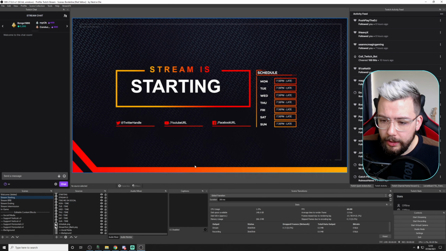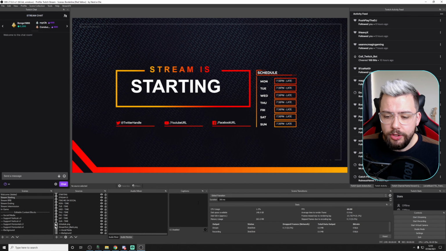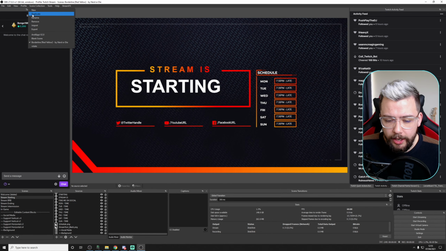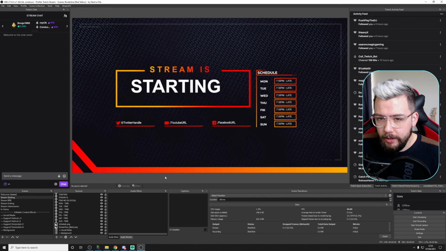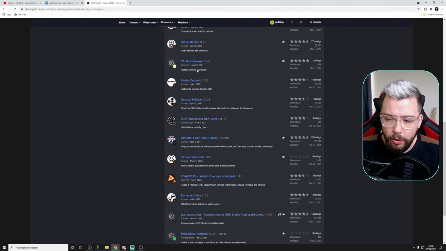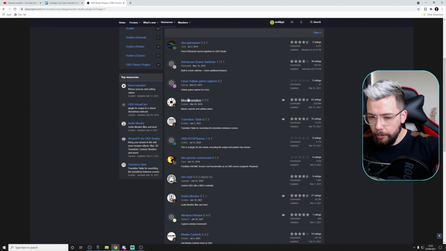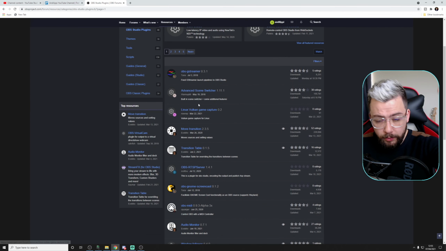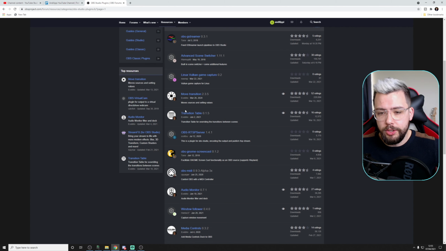So the beautiful thing as well, it also pulls across your scene transitions, everything like that. Basically anything to do with your scene collection in Streamlabs OBS will be ported across here. Like I say, you are going to enjoy being in OBS Studio, because it will mean that you can use any plugins which you can get from the OBS website. There's absolutely tons. I've got all the different videos on them, so get them installed, get them tried out. Don't worry about using third-party plugins, because for them to be on this website, they all get checked and everything like that. They don't contain viruses or anything like that.